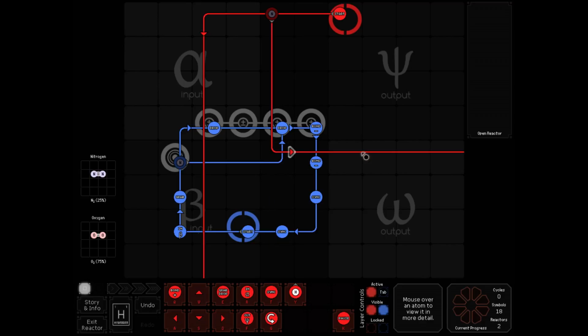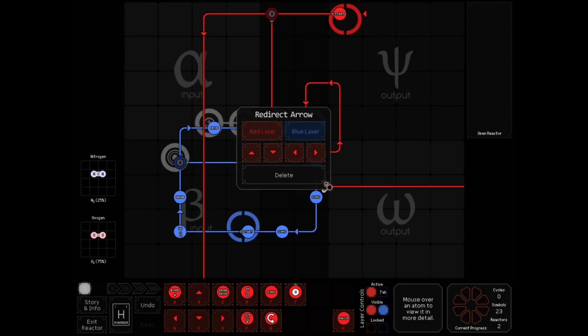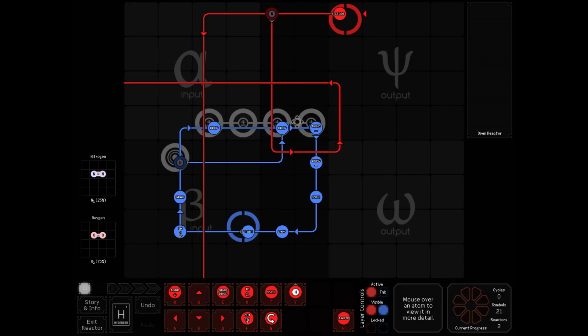You'll come down here. Drop it off. Come back around. Pick up this one. Drop it off. Come back up and over. Man, that takes up a lot of space. Let's delete some of these real quick. Think about this.